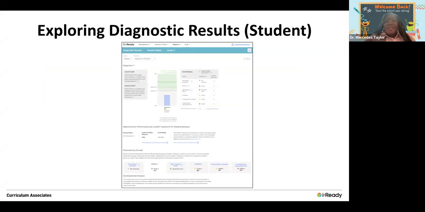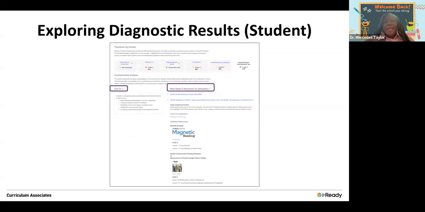The platform generates data from the diagnostic that lets teachers view a comprehensive picture of a student's instructional needs. Teachers are provided with a report called the Diagnostic Results Report for each student. This data includes students' overall results and results by domain. It goes on to inform teachers of what each student can do and next steps for instruction for each domain of reading.